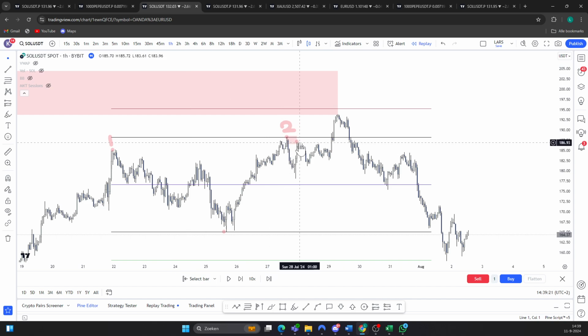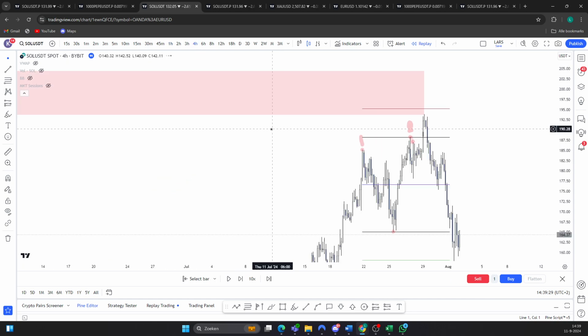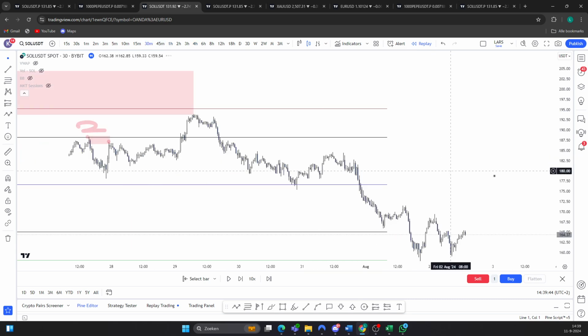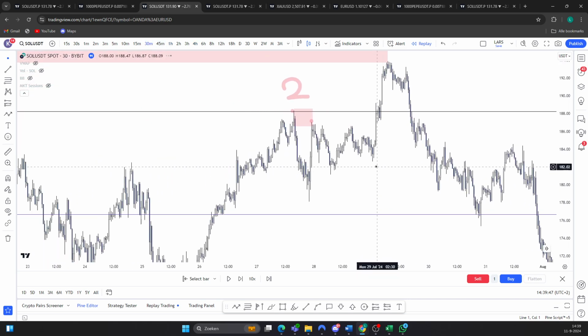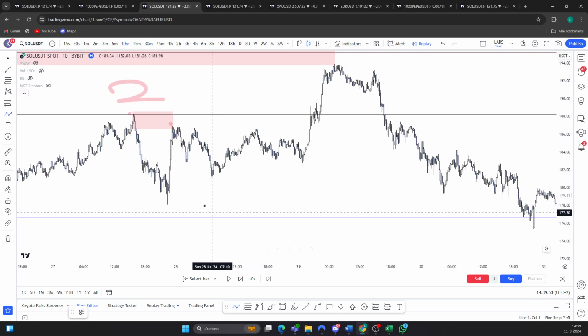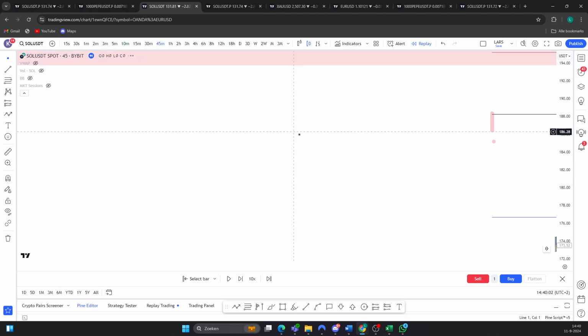So tab 2 and tab 3 here are extremely close compared to tab 1 and tab 2, because we know if we zoom out on the 4, it doesn't even look like a tap. It's not even a tap on the 4 because you cannot draw structure. So this wouldn't be a model 2 on the 4 hour, right? Because there's no 2 candles up here. So either way, I'm just telling you this already now. You want your taps to be somewhat equally spread out. But either way, we pumped very aggressively, leaving no structure behind here, also giving us no confirmation. So there was no reason to get trapped here. Absolutely no reason.